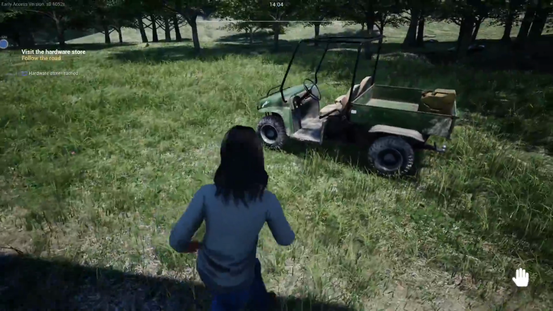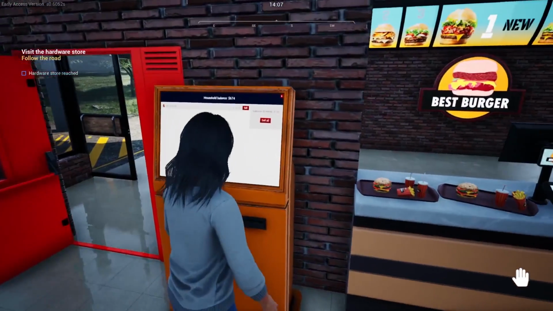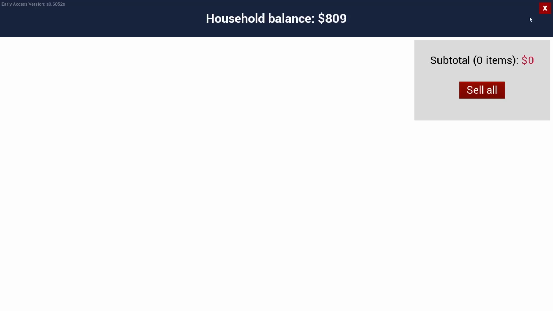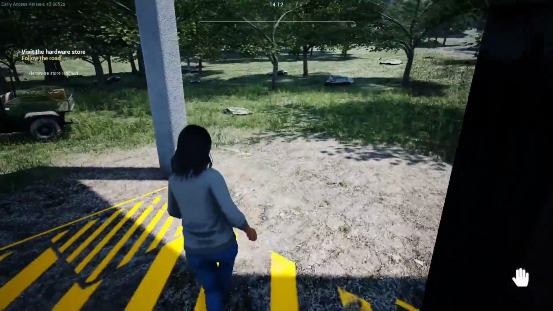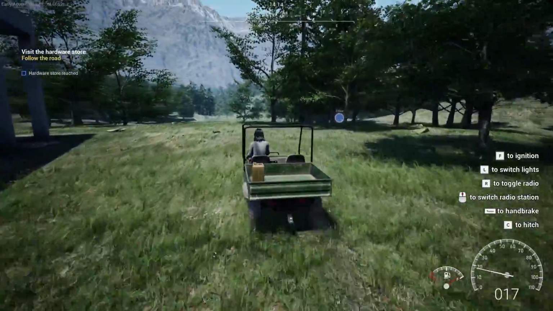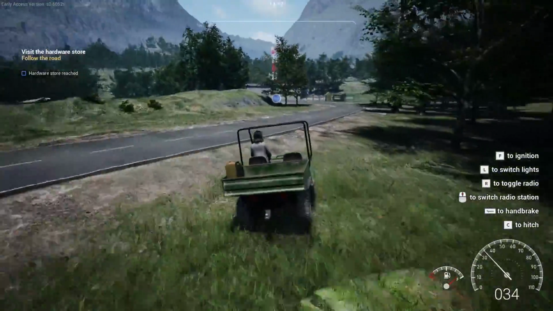There we go. This should make us at least maybe $100, probably a little more. That's a hell of a lot of meat. Let's go and see what we got. 135. Not too bad. That'll pay for some ammo and cover our costs. Next thing we do is head to the hardware store. Get ourselves some basic tools to begin building up the ranch.